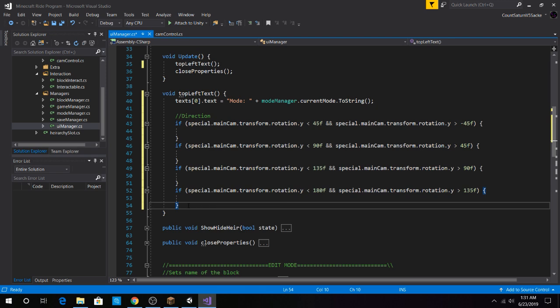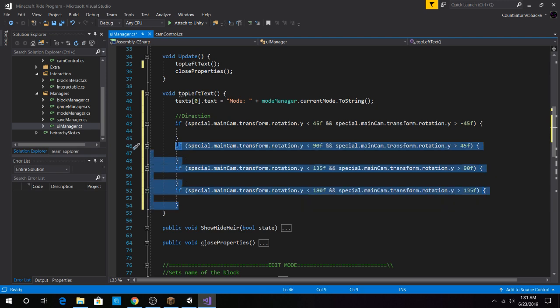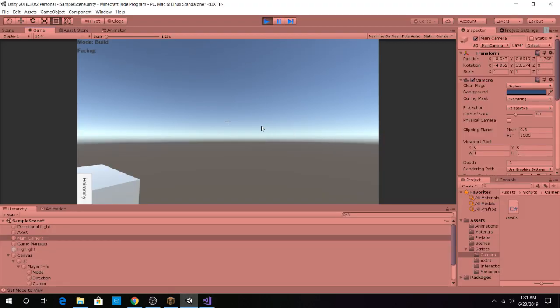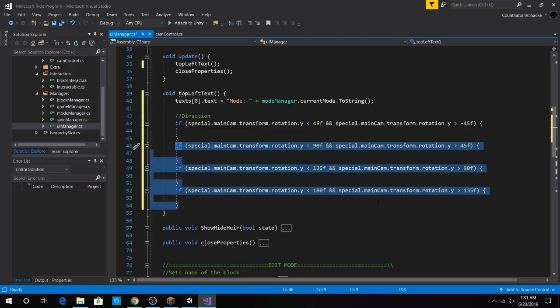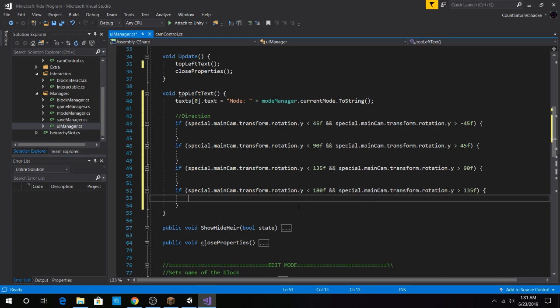Wait, my brain is confused. Okay. 45. Positive. So, wait. It should only be 4 directions. What?